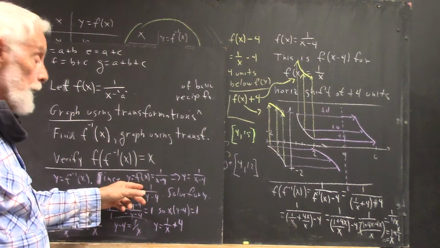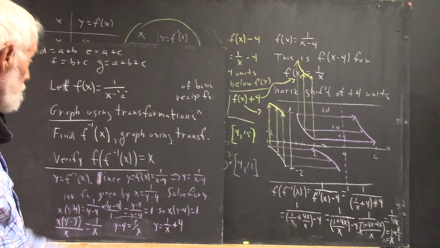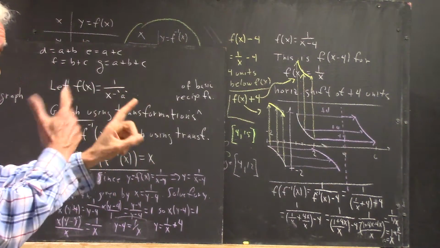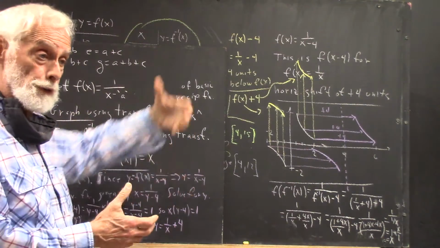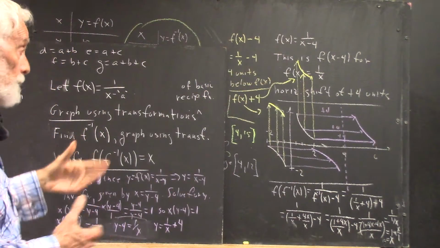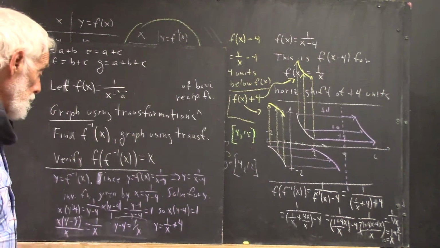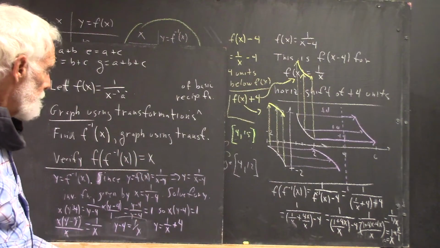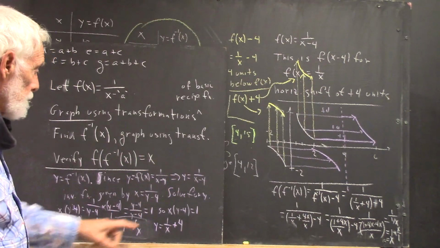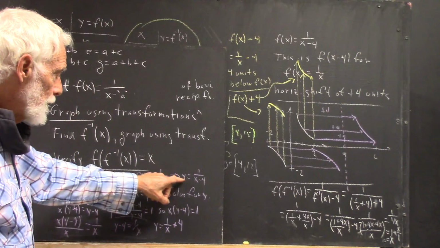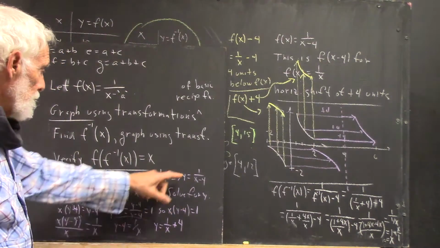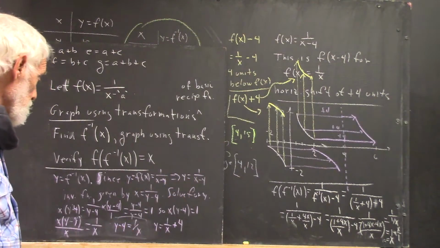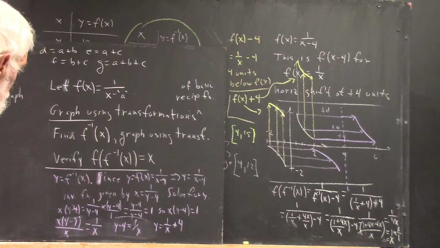For the function f of x, the inverse function is gotten how? We switch the x and the y values on the table. We switch the x and the y coordinates on the graph. We could very quickly switch x and y coordinates and get our graph. Okay? Well, what we do is, to get the formula for f inverse, we switch the x and the y in this formula so that the y becomes x and the x becomes y, and then we solve for y. And I solved this in some detail.